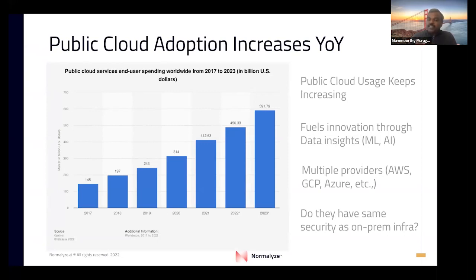So previously, if you wanted to start doing something, you needed to have your own data center. You needed to plan for capex, and you needed a lot of investments. Right now, that's not the case. So there are many companies relying on public cloud, and they are innovating, which is great to see. And you can also see the provider side. There are many companies which are offering all these services in cloud. AWS, GCP, and Azure, they are innovating and making all these services which can help you build a lot of these innovative businesses. And so a great setup.